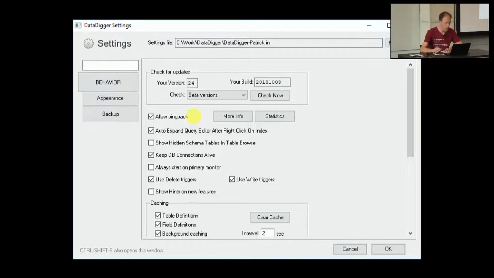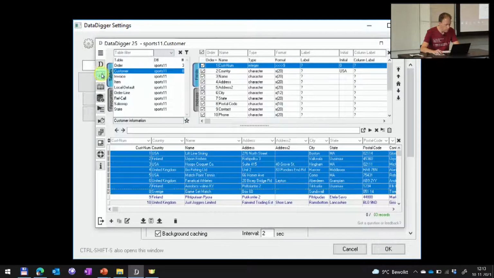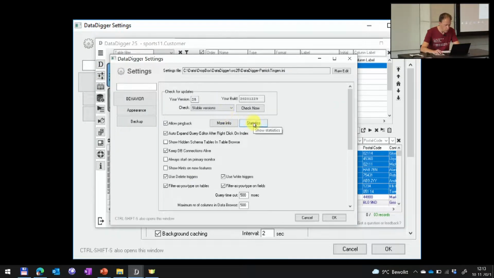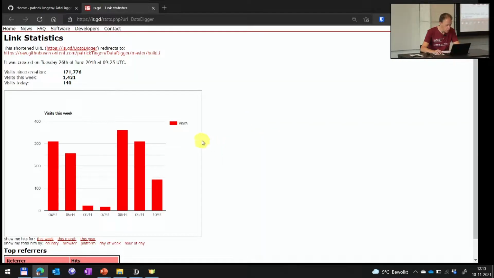It's totally anonymous. And if you click the statistics button, you can see the same info as I have. So you can see what the current statistics are right now. So we can see visits this week. So today, 140 people have already used the DataDigger.